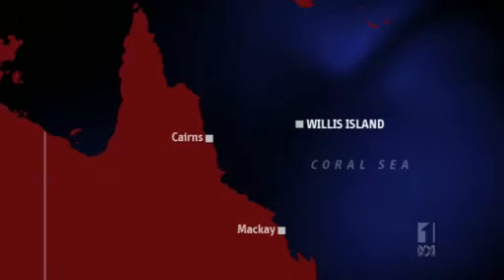There's a little island off the coast which has played a big part in the Weather Bureau's early warning system since 1921. Willis Island is a speck in the Coral Sea, about 450 kilometres east of Cairns. Staff there were evacuated by emergency helicopter the day before Cyclone Yasi struck last year. The cyclone destroyed much of the weather centre, and earlier this year a team with supplies and equipment took a Bureau camera along to capture the rebuilding. Our own weather expert Jenny Woodward was able to interview the Willis Island team by satellite phone and compiled this report.